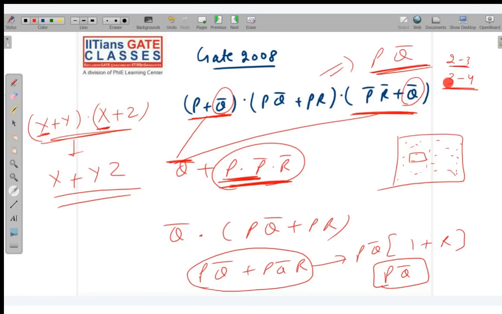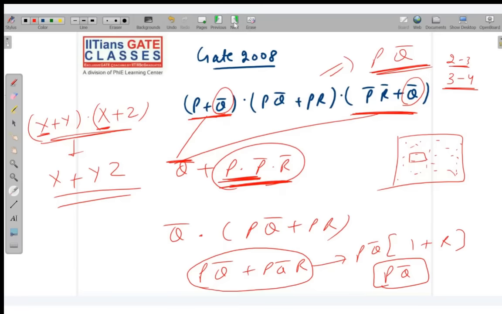Any GATE question, I'm saying, any GATE question. Short questions have been asked in GATE; lengthy questions have not been asked. No doubt there may be very big theory and all, but they really just want to waste your time. That's why they have made a big question. If you try to understand it and solve it, in maximum 2 to 3 steps you will get the answer. Okay, now please take a snapshot.